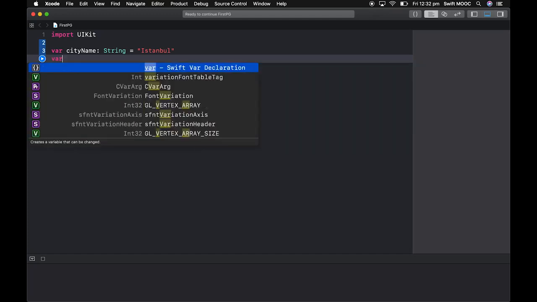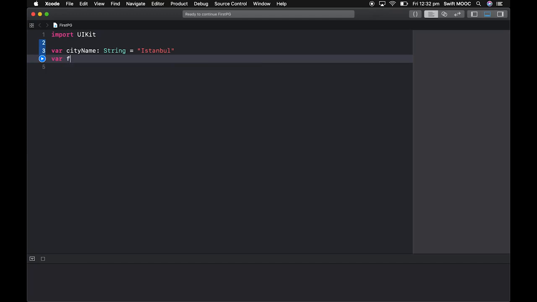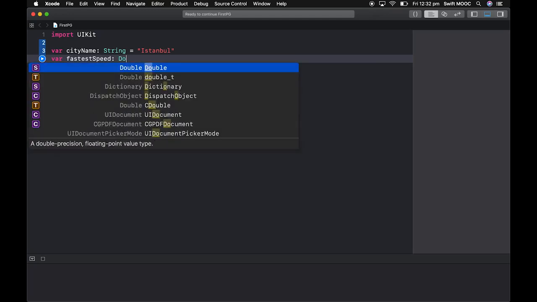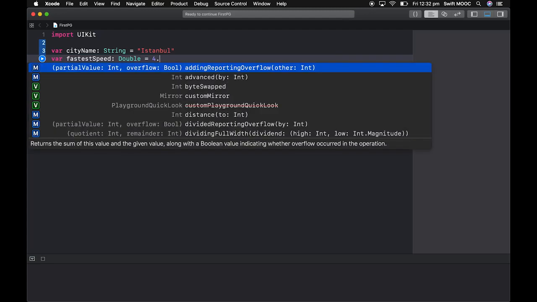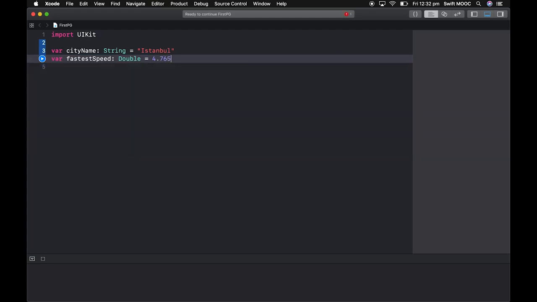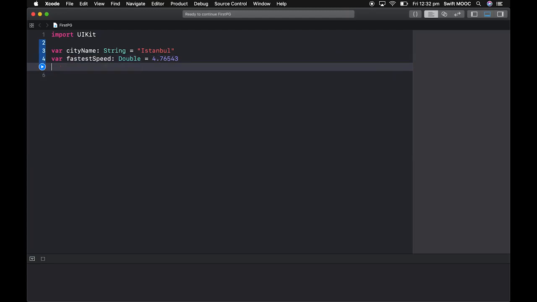So var, and then I call it fastest speed, and it is of type double, and I say it's assigned, and it's going to be a numeric, so it's going to be a double. I don't need any quotes, and I shouldn't be using any quotes, and I'll go 4.76543.